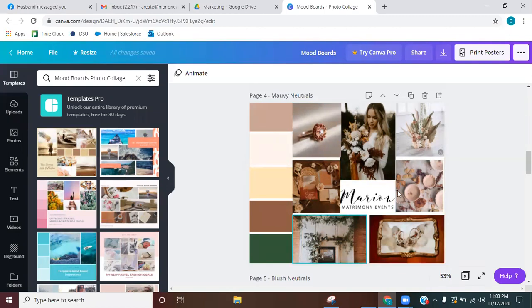So I chose those three images. And I chose them by simply searching those key terms that I was telling you about. So I'm just looking around at things that are under maybe unique boho wedding and I find this ring. I love it. It's an awesome color. I download it so that I can keep it for later. Or I find this lay flat of a really cool, neutral boho invitation suite. I find these that go very well with my colors.